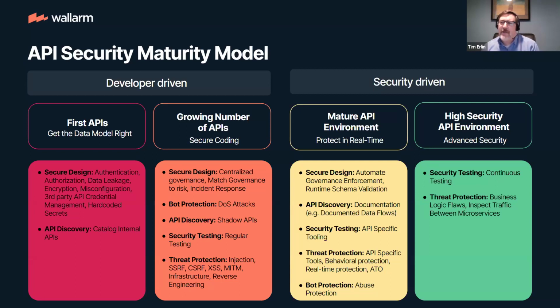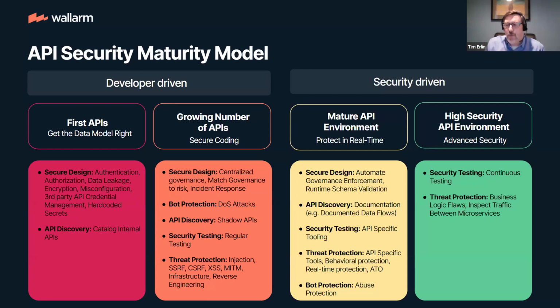As those numbers of APIs grow in your environment, you're going to expand what you're focused on, but you're still likely to be more developer driven than security driven. So, you can expand the subcategories of secure design that you look at. A growing number of APIs generally means that you've got growing usage, so things like denial of service attacks become more important. Also things like managing governance of APIs deployed against specifications. Shadow APIs are a great example there. Do you have APIs deployed in your environment that don't match your specification? That second step is often where you might start doing more regular security testing against those APIs.